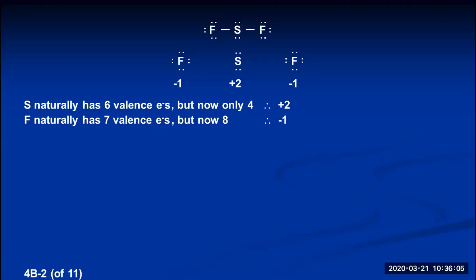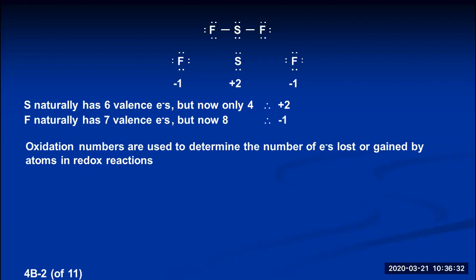But now when we're dealing with oxidation reduction reactions, if we're trying to predict how many electrons an element is gaining or losing in an oxidation reduction reaction, there's another way to assign the shared electrons that actually helps us in that process, and that is by assigning both the electrons that are being shared to the more electronegative atom. And when you calculate those numerical values, those are called oxidation numbers. So oxidation numbers are used to determine the number of electrons lost or gained by atoms in redox reactions. Now, you won't have to draw the Lewis structures for compounds to predict oxidation numbers.